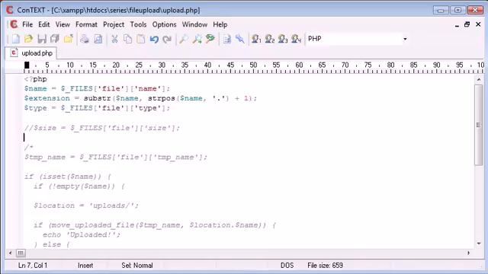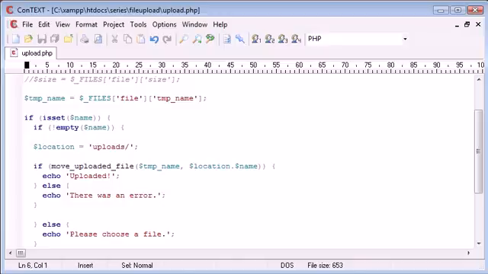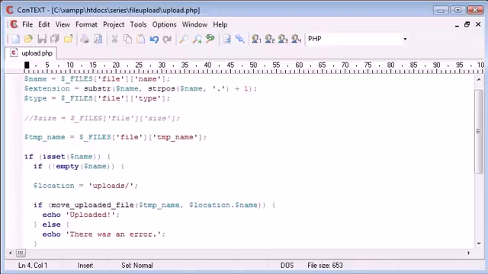Okay, so let's remove these, and what we need to do is perform a couple of checks to see if the file is what we want it to be. So we want it to be a JPEG file. So we need to add in, just after here, if not empty name and extension equals JPG, or extension equals JPEG, because sometimes they can be named JPEG. It would also be a good idea to check for uppercase as well, because otherwise it won't be allowed.